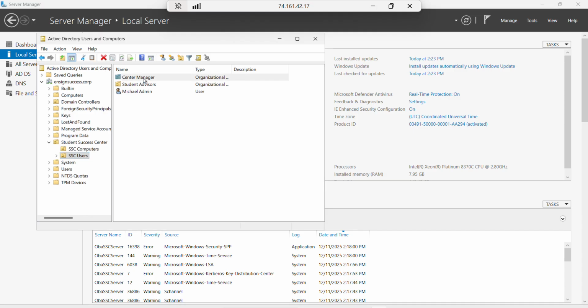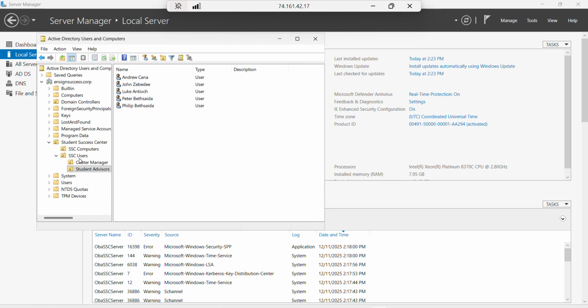Then when you open the center manager organizational unit, you can see that Simon Cephas is the center manager and is already assigned to the organizational unit. When you open the student advisors organizational unit folder, you can see the 5 student advisors created and assigned accordingly. You can see Andrew Sina, John Zebedee, Luke Antioch, Peter Besaida, and then Philip Besaida.